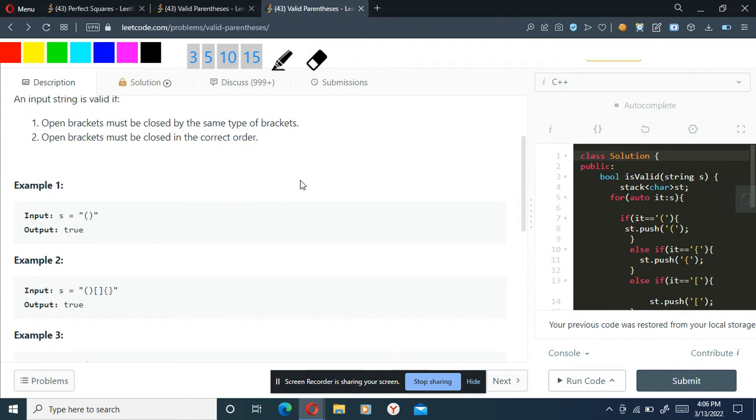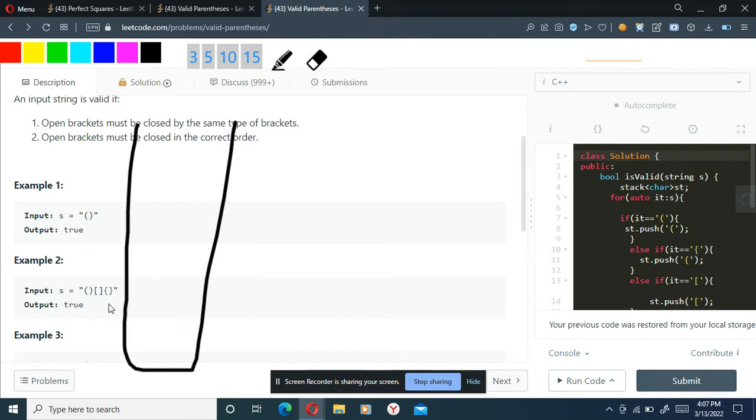So now let's figure out how we'll do it, and the answer to it is very simple. We'll be using a stack, and how we are going to do it is, let's take this example, that is example 2. What are we going to do? We are just going to create a stack right here. So if I have an opening bracket, I'll just push it into my stack. Fine. Again, I'll go on to the next character, that is the closing bracket. So let me just write the character here as well.